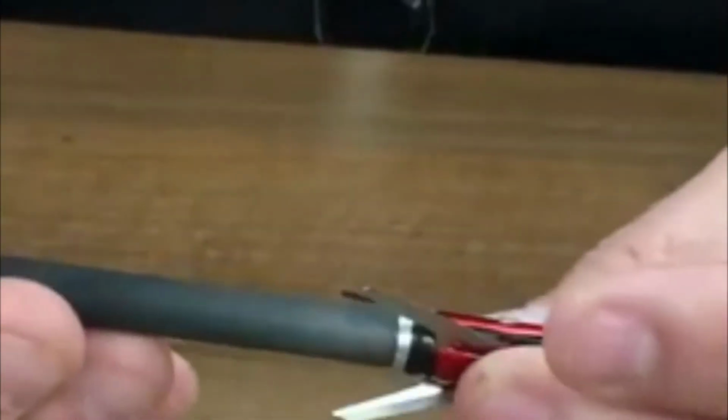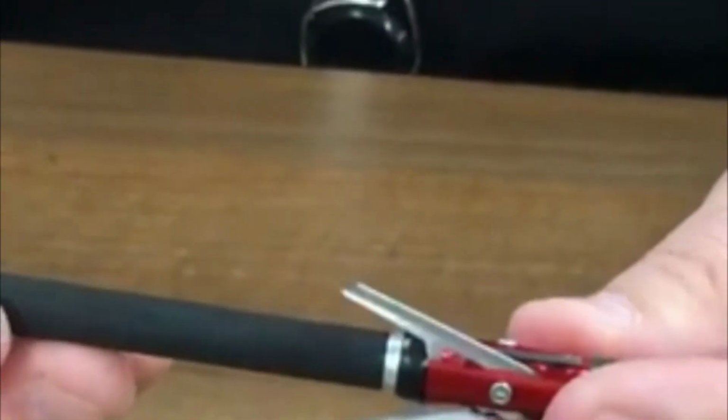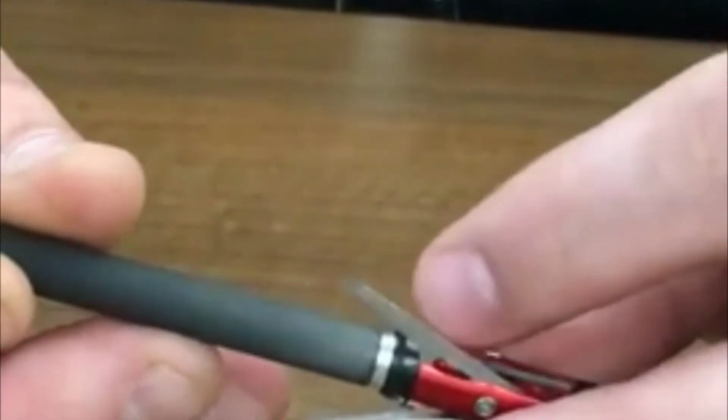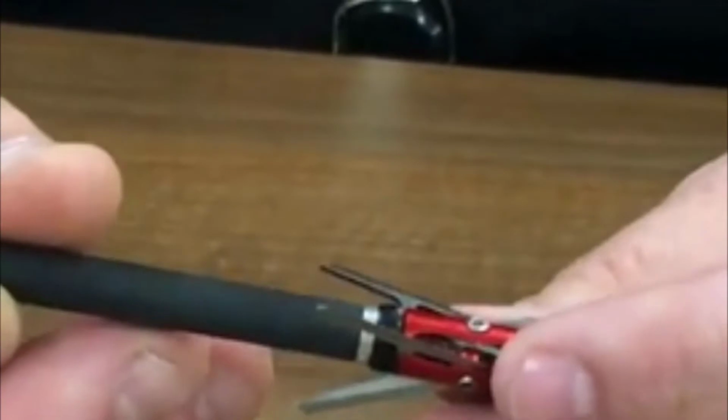So it's basically designed the same as our other shock collars, where they're designed to break away, so you want to make sure that your blades themselves sit on pedals, so you don't want them sitting in the slits, but they're designed to break away as these blades deploy. The other thing with this broadhead is we opened it up to a 1.6 inch cut where it used to be 1.5, so it's just a really improved version of our 3-blade broadhead.